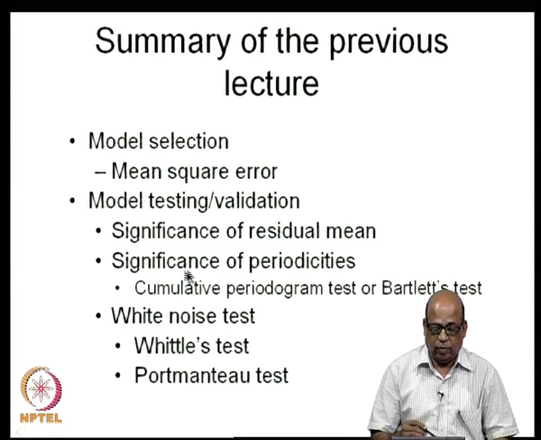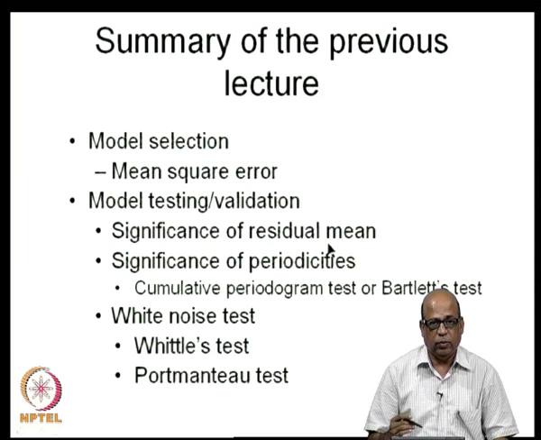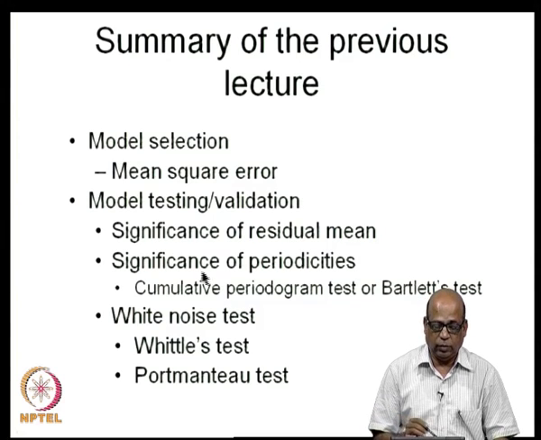Similarly, we examined two tests for periodicities, one by defining a particular statistic where it examines the periodicities one at a time. So, you form the statistic and then compare it with the associated F value to examine whether that particular periodicity is significant or not. Like this, one by one, you test the periodicities.